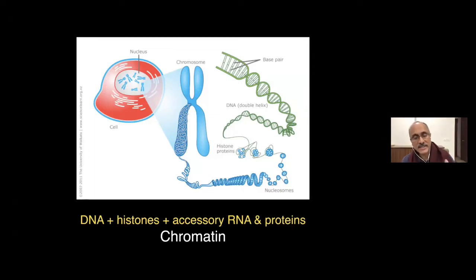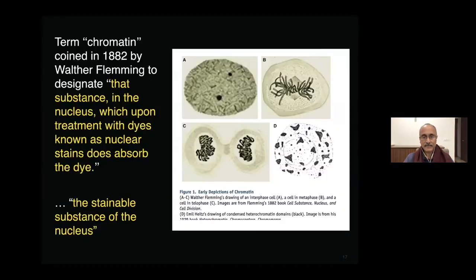So the word chromatin is important here, and we'll now be talking about chromatin in terms of the stuff that attaches to DNA and conducts various types of non-equilibrium processes on DNA. And then we want to ask, how is that relevant to the structure of chromatin, the structure of chromosomes within the nucleus? So the word chromatin, to put a little bit of history back in, goes back a long way.